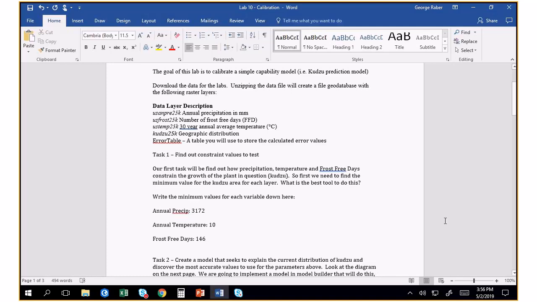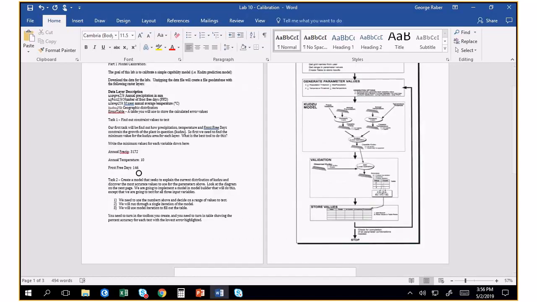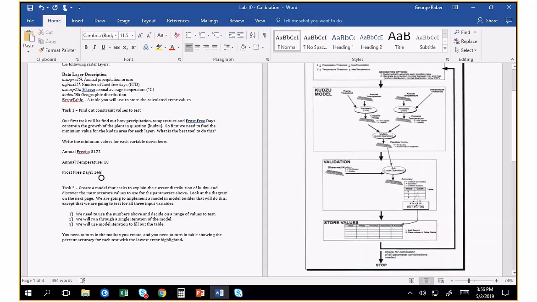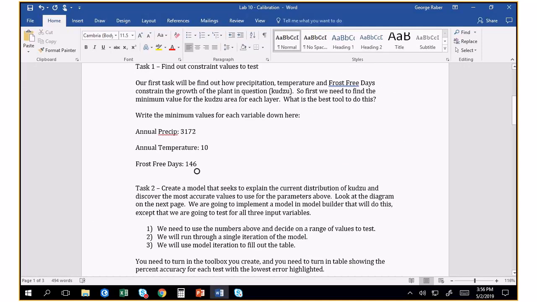So what we're saying is that it has to be pretty warm, and it has to have an annual temperature of 10, frost-free days of 146. Now, let's see if we make a map just using these three constraints. Let's make a map just using those constraints and see what our map looks like.